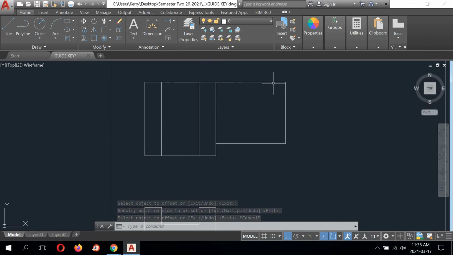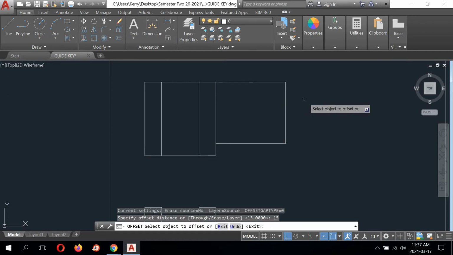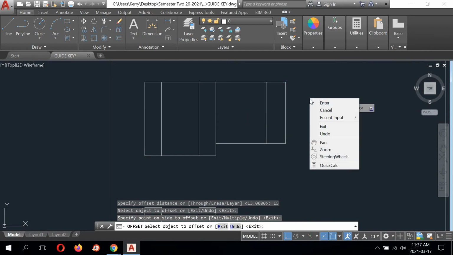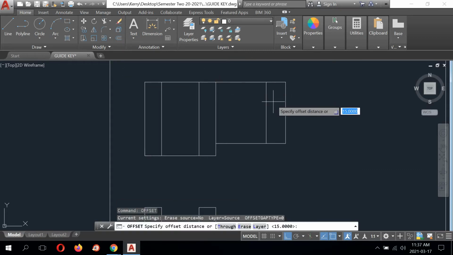There's more to do on the right side of the top view here, so I need to do some more offsets. I can offset now, select this again, type 15, enter. Offset this line over 15. Right click, left click, enter to end the command. And I can also repeat the offset and now type in 24.